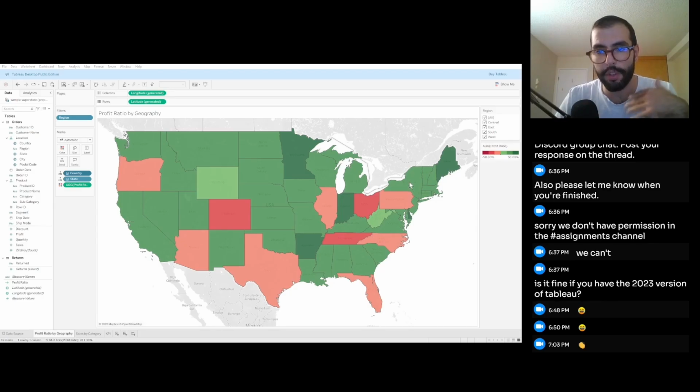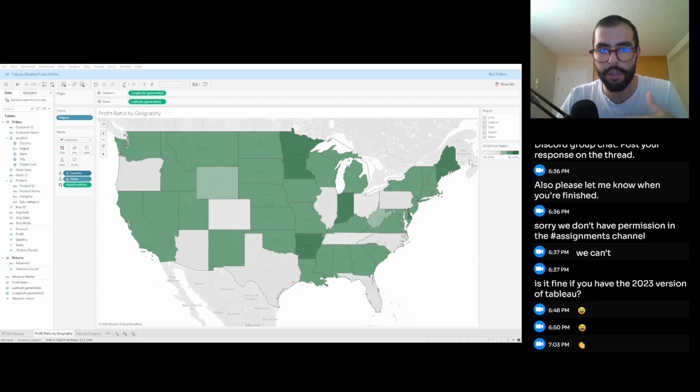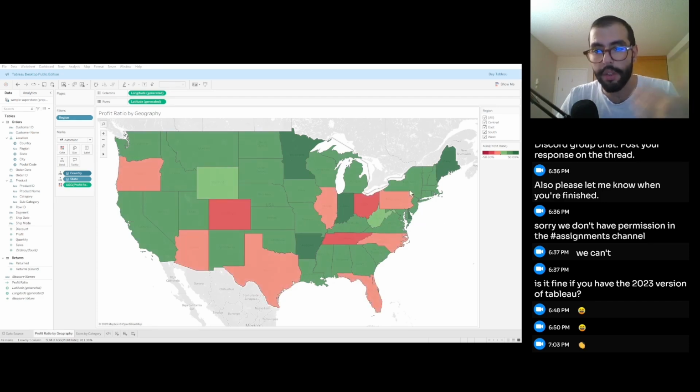I have chosen to use a red to green spectrum, but you can define it yourself. You can have custom sequential, you can have custom diverging, anything you want. I'm going to stick with this. Another thing you can do here is that you can set a start and an end.